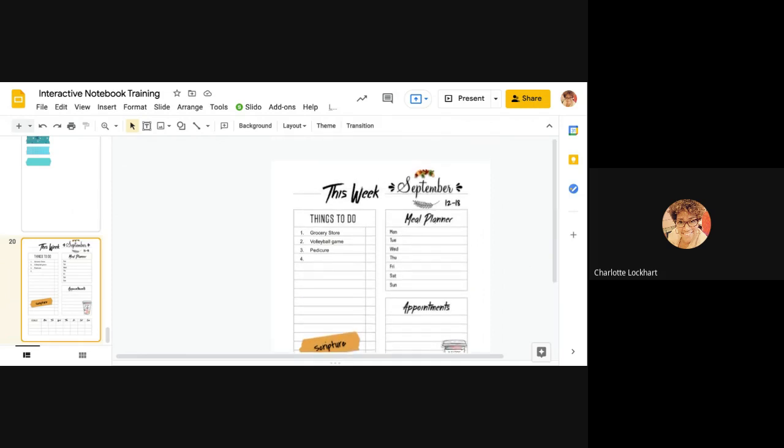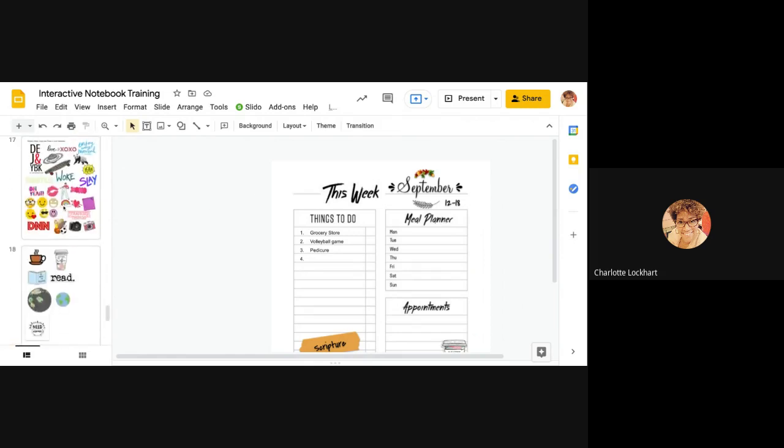Now, you may not use your interactive notebook for a calendar, but some people may keep a running record in the front of the notebook of what should be in the notebook, like we used to call it a table of contents page. And some teachers used to put it on their boards in their classrooms, but you could actually create one of those and put it in their notebook, and they just have to add to it so they know what content should be in there.